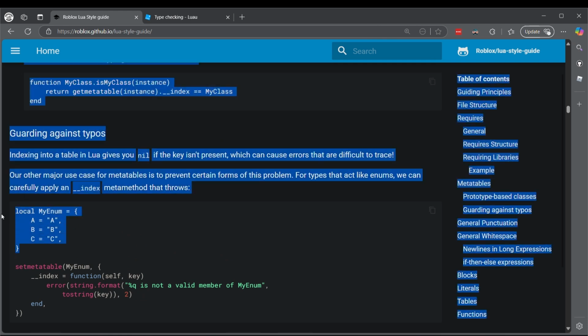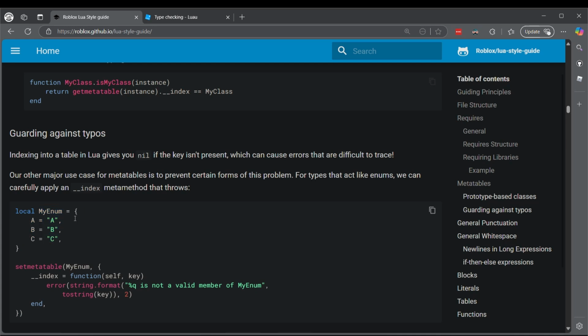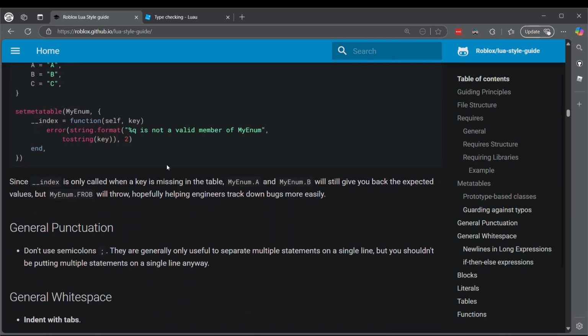I'll probably do a video on that, creating your own enums specifically to prevent typos, where you can set up all of your remote event names and things like that. Anything that you're requiring, you can set it as an enum so that when you go to type it out, you're using essentially a table that has these values saved, so it'll auto-complete a lot easier. You don't have to worry about typos.